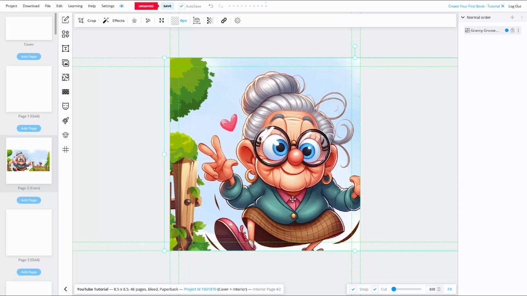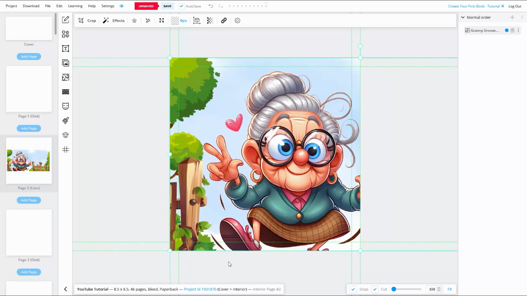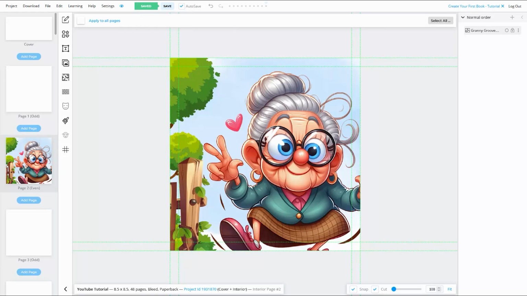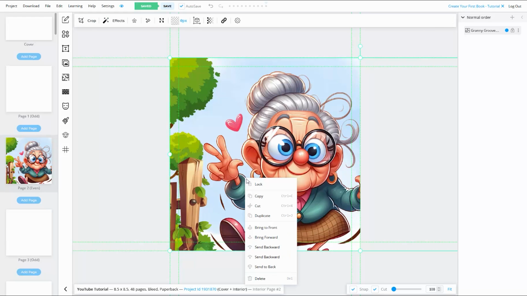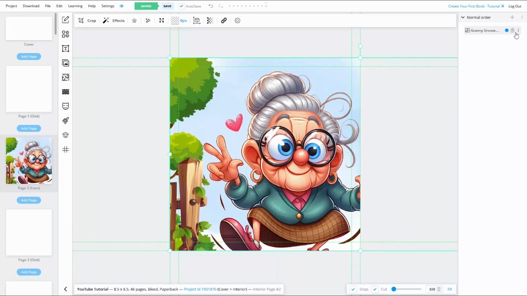Next, you just want to drag this image over to the right until the center of the image snaps to the right edge of your page. If you've sized this image properly, the left side of your image should be lined up perfectly with the left side of your page. Now just click on the image and choose Copy. Then lock out this layer on the Layers menu.